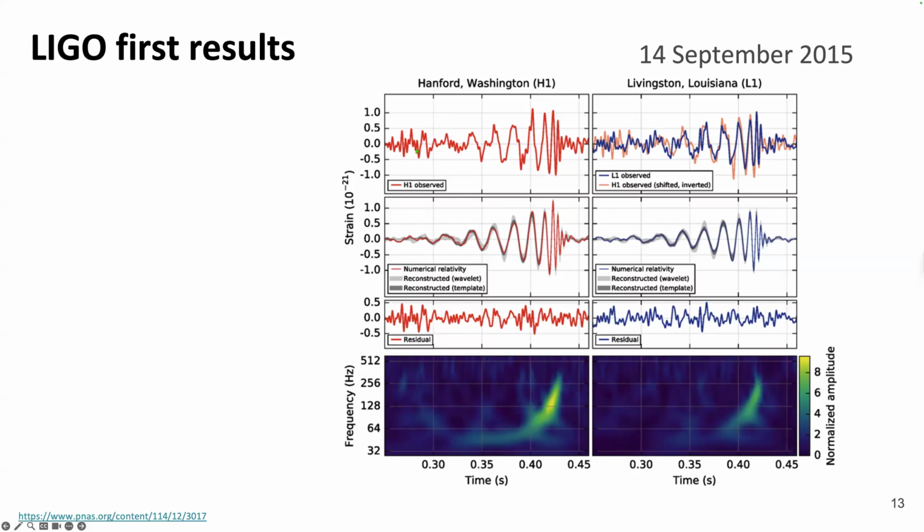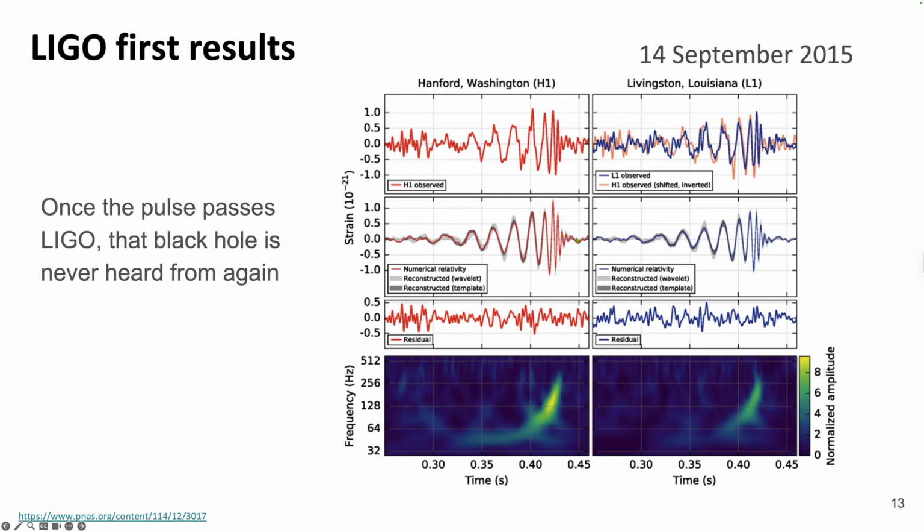Here's what the signals look like. On that fateful day in 2015, just 10 years ago, they turned on the facilities in Hanford, Washington and Livingston, Louisiana at the same time to do test runs. And they got this signal and this signal. And you overlay these and you get this signal. This shows the predictions that you could get from the merger of 2 black holes. And if you see this, and you tinker with the presumptions you make in your model, you can tease out the mass of the black holes that were involved.